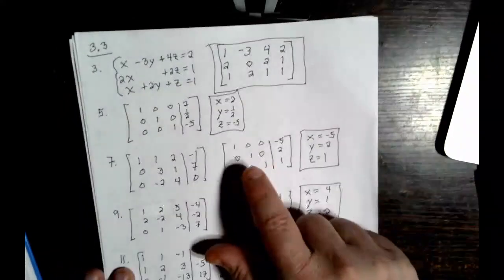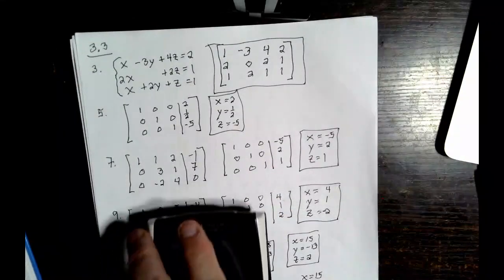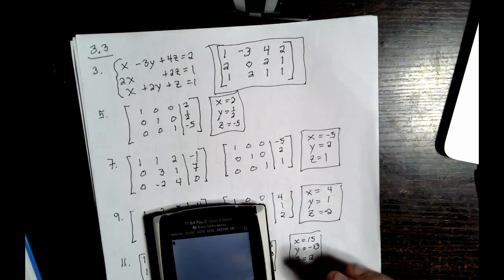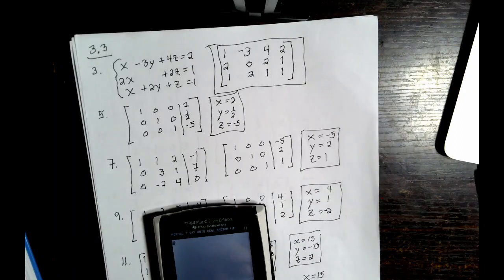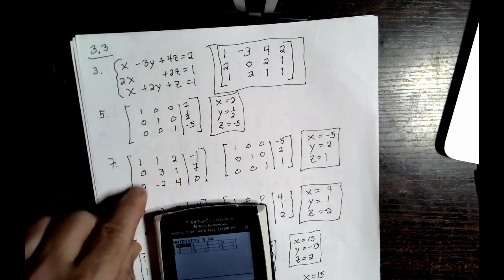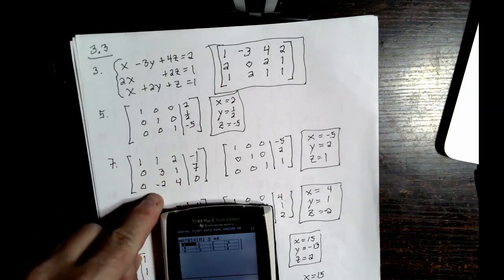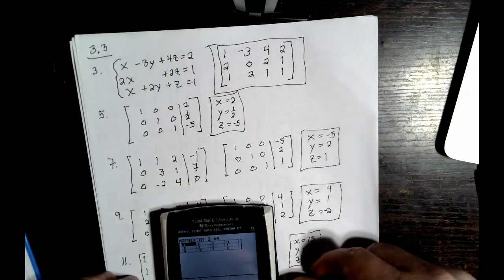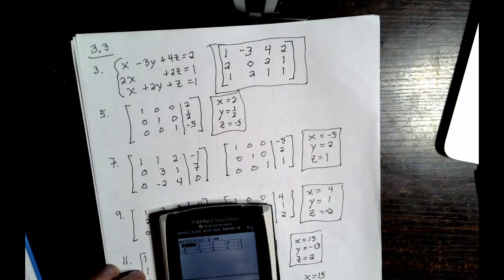Alright, so how do you solve something like number 7? Well, first you have to type into your calculator the matrix that you want. So you type second matrix, arrow to the right twice, and I choose matrix A. It's a 3 by 4, so I type 3, enter, 4, enter. And I type in all these numbers one right after another. I've already done that, but you'll need to do that. Okay, then you do second, quit.